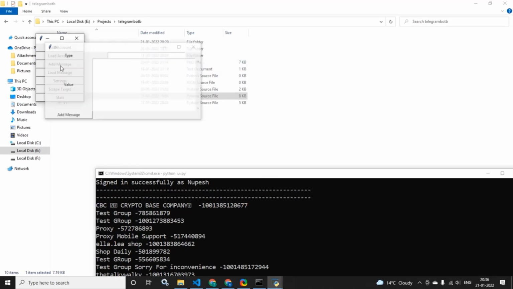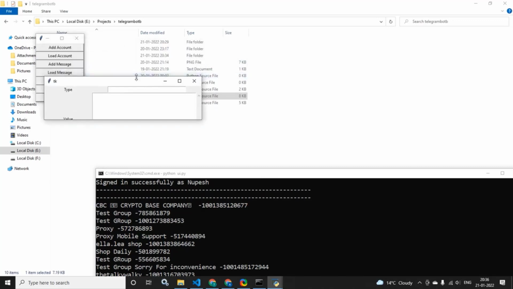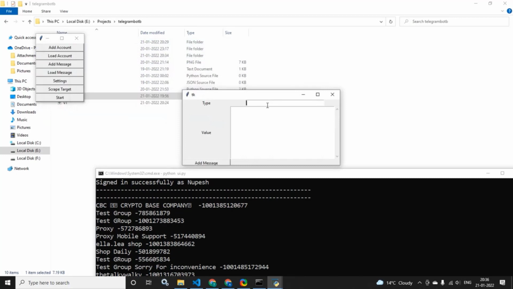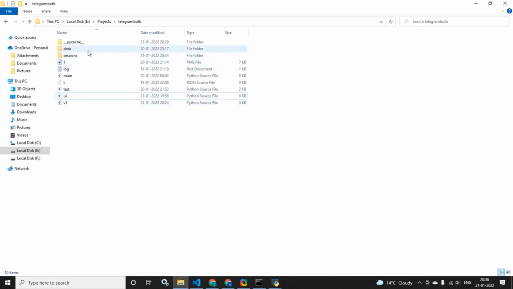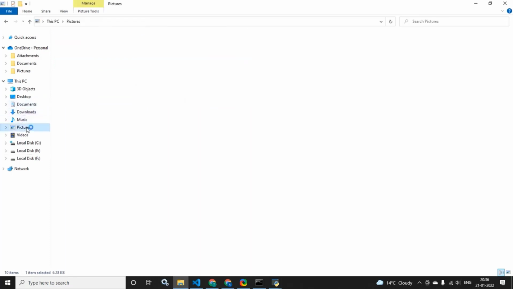Now I want to add another message, and it's going to be a file, because you may want to send images. So I'll put file here, and here you want to input the path to the file. How do you do that? Let's say you put an image anywhere here. This is 1.png, or let's say there's an image. I'll look for an image. It's in pictures.